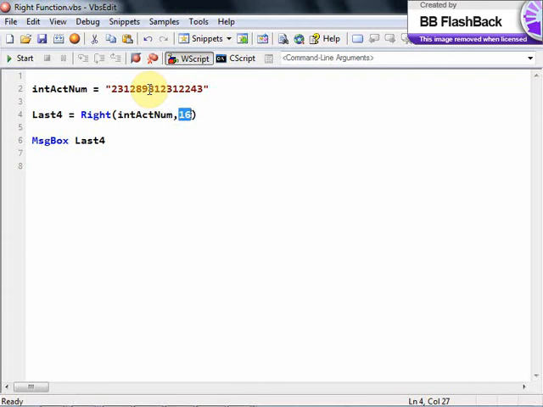Whichever is less, it takes that. If both are the same, then it will return the same entire value.